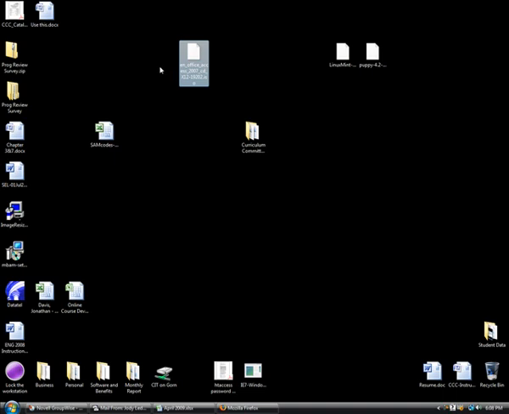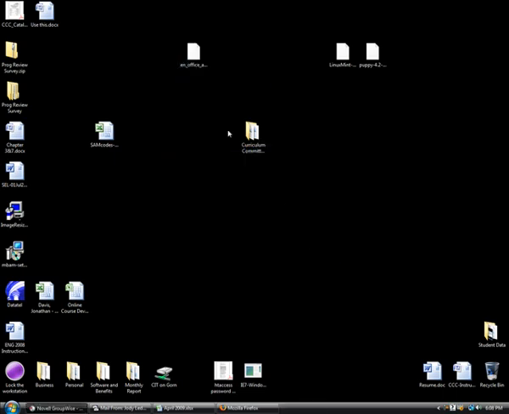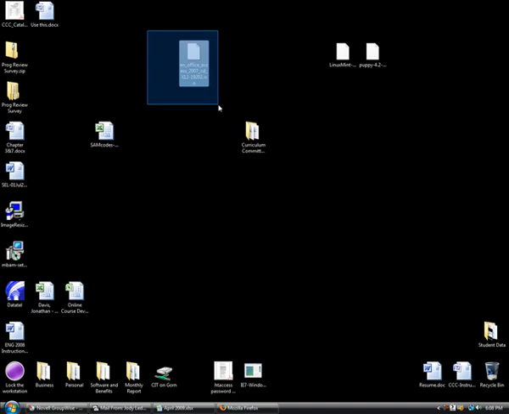It's basically condensing all of the files that are on a CD into one file, so in essence it's like a zip file. If you just copy this file to a disk, it'll copy over as a data file, and so it'll show up on the disk just like this. And of course, if you try to run this file, Windows doesn't know what to do with it. So we need to burn this file over to a disk in an appropriate way so that the files that are in this image extract to the disk and recreate the disk in its original form. To do that, you need a burning program like CD Burner XP Pro.